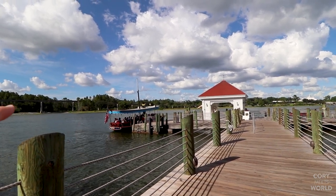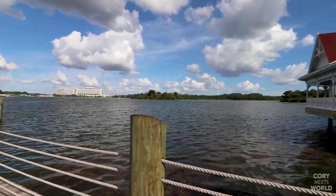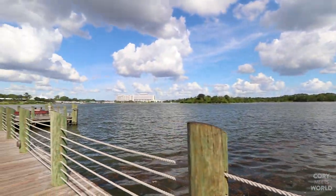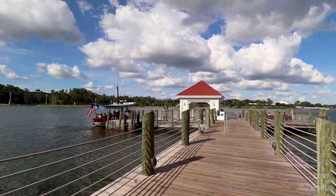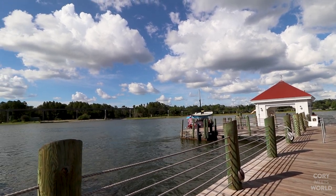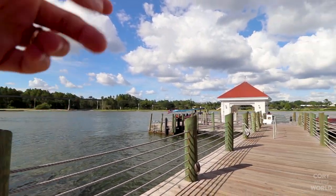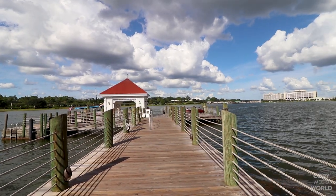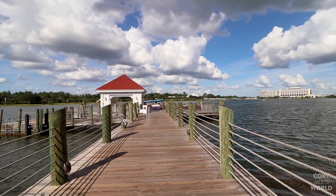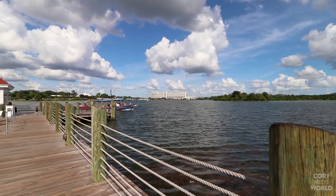And if you're wondering what the quickest transportation is to the Magic Kingdom, it is definitely not the ferry boat, because this ferry actually comes from the Magic Kingdom. This is the first stop, and it's gonna go from here all the way over to the Polynesian, which is way on the other side of the lagoon, before heading back to the Magic Kingdom. So the fastest transportation by far to get from Grand Floridian to the Magic Kingdom is going to be the monorail, which you can see the monorail line right there because it's the first stop. Once you get on, the very first stop is the Magic Kingdom. Coming back, definitely the ferry might be a good option if you're leaving and the monorail is really busy, because the first stop from the Magic Kingdom is going to be Grand Floridian.